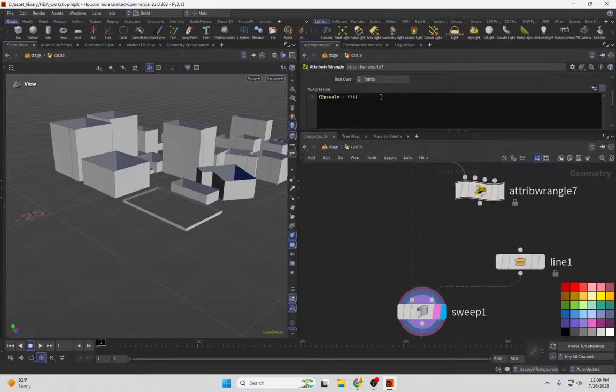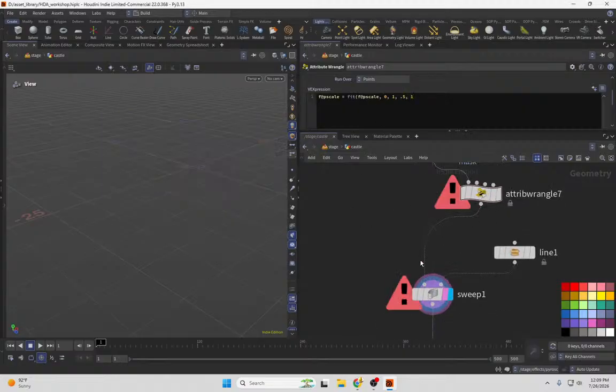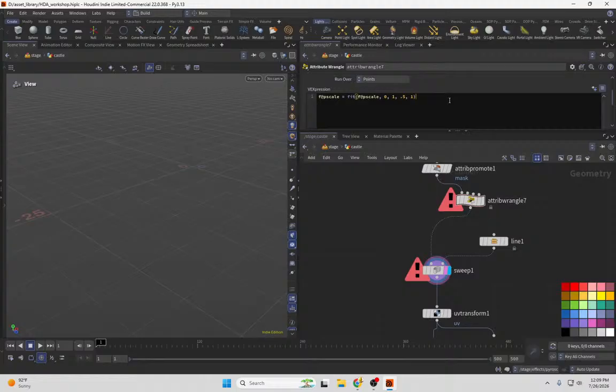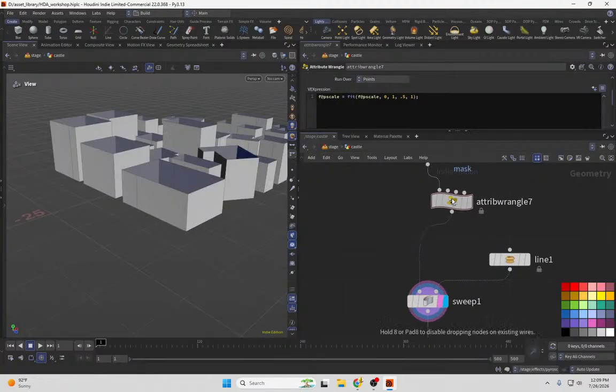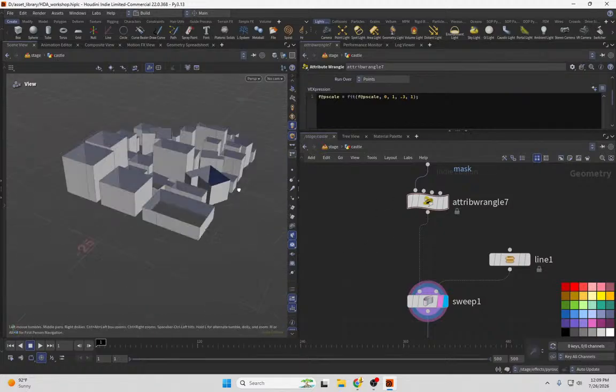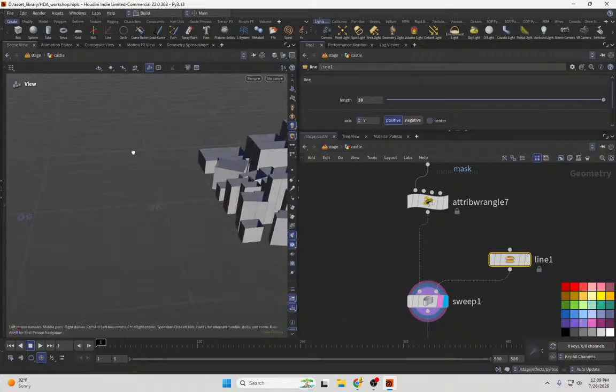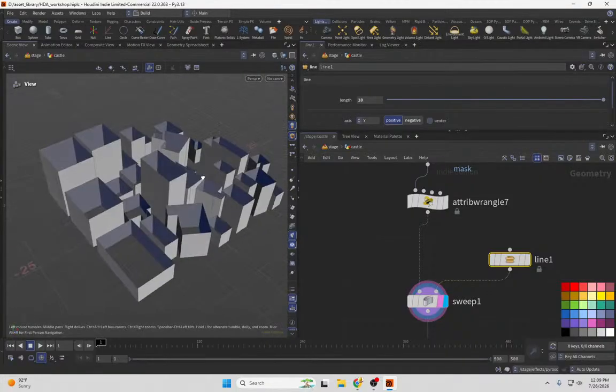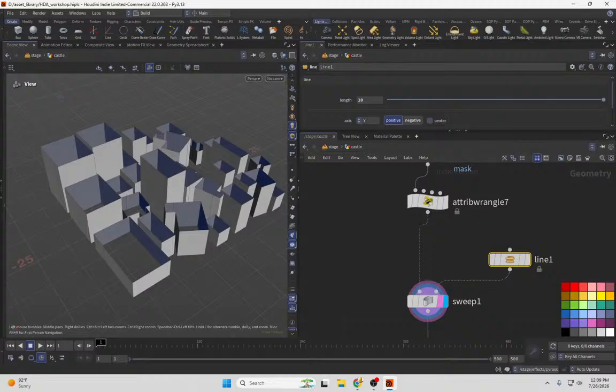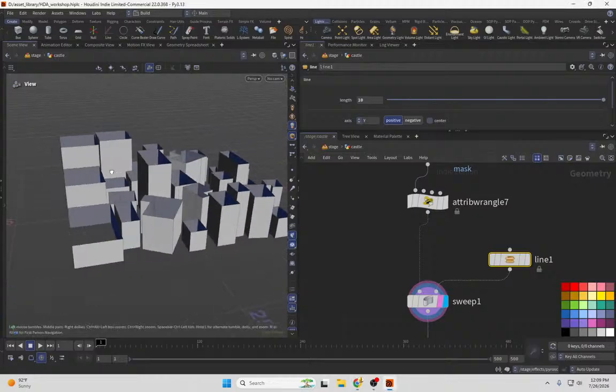Yeah, I mean, this should be how it works at P scale. 0 to 1, and 0.5 to 1. Oh, it's not plugged in, obviously. That's probably why. Yeah, there we go. Okay, 0.3. Yeah, that's good. And let's make this 10. Okay. So now we have some randomized sizes.